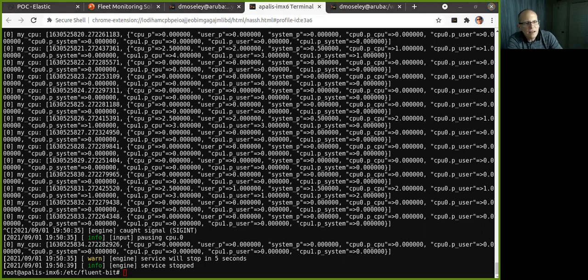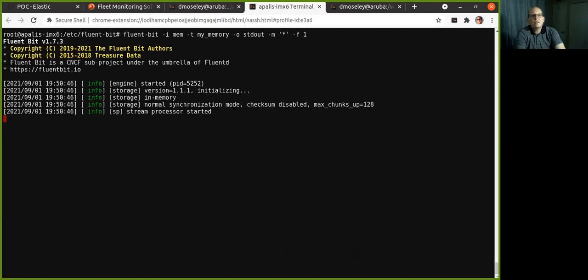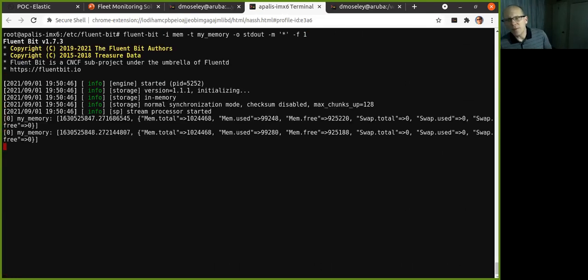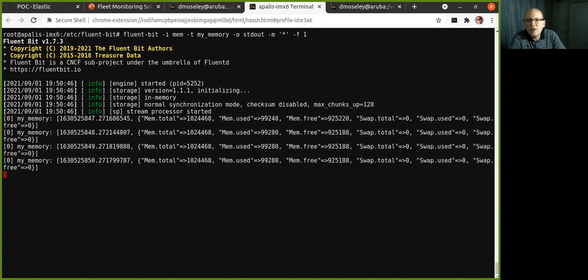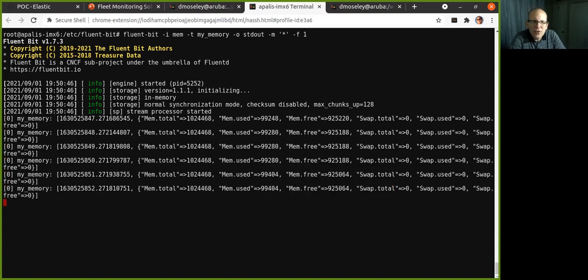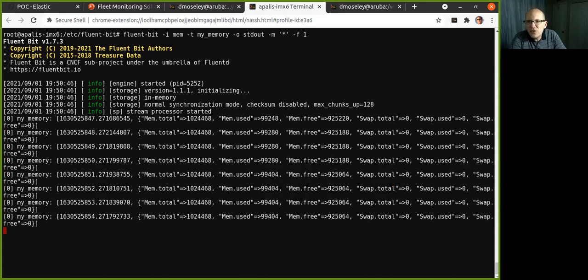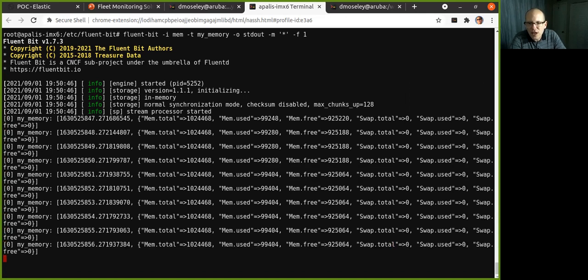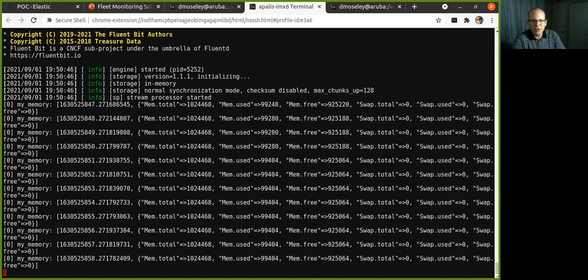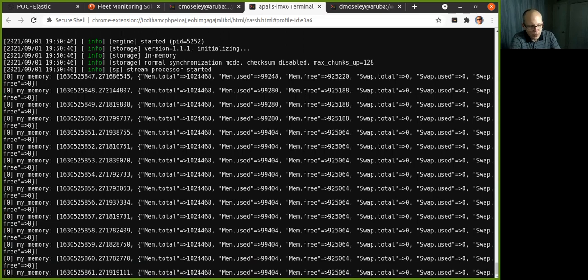And we'll take a look at another one. In this case, it's the same basic thing, but now we're looking at the memory information, free and used and swap. I don't have any swap enabled, so that's not terribly interesting, but at least you do see the amount of free memory changing a little bit here. So you see that it is actually pulling new data each time through the loop.